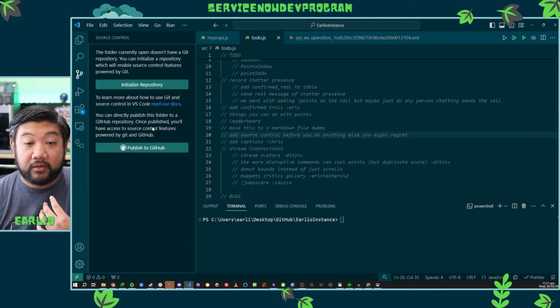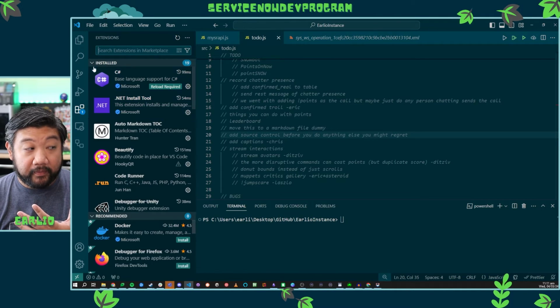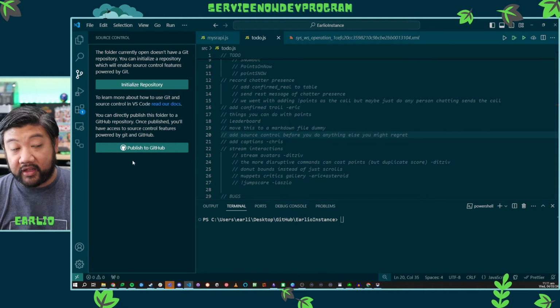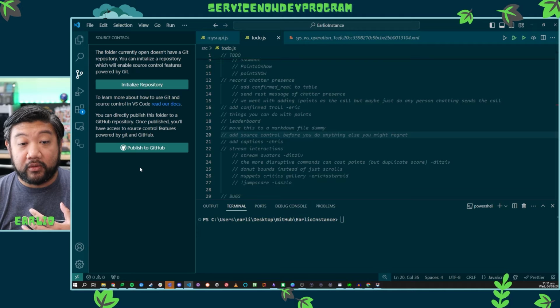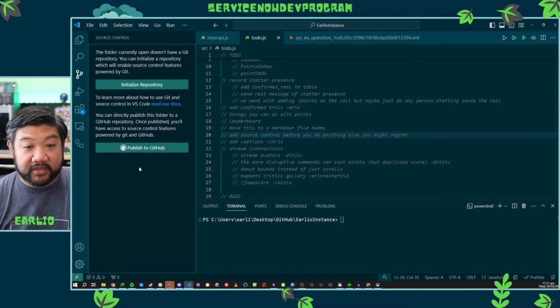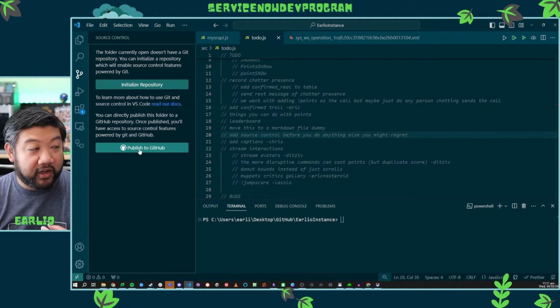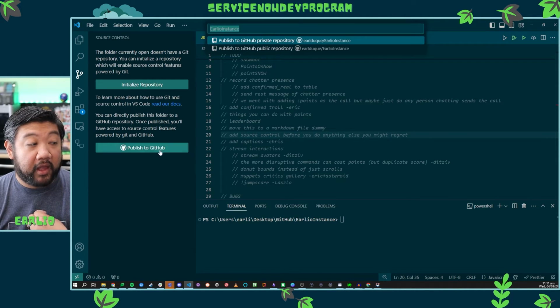But if you go into VS Code's extensions and look for GitHub, there is an extension called GitHub Desktop. And that's the one you want to install completely. And then you'll be able to do a lot of the GitHub steps through VS Code. And so if I want to push this through source control so that anybody can utilize this and everyone can start working on it if they want to, I press publish to GitHub.